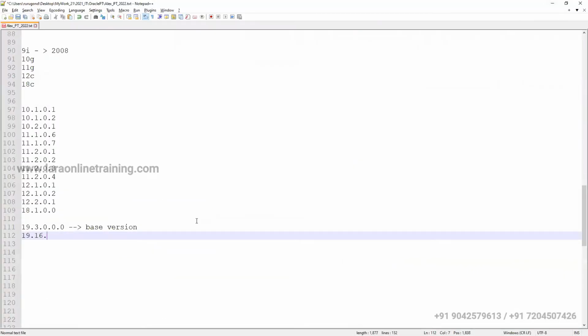Like on mobile, sometimes you get a mobile update. That is some patch, some feature enhancement. Similarly, in Oracle we have patches we need to update manually, not automatically.